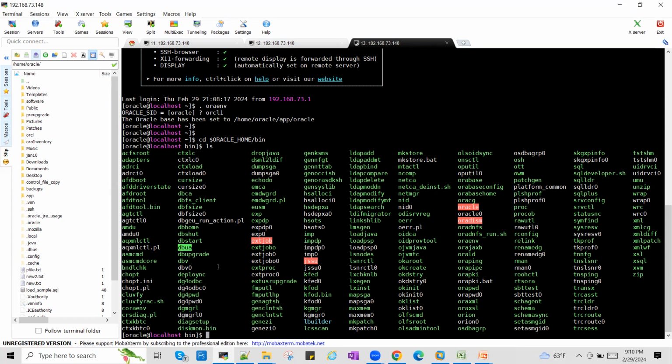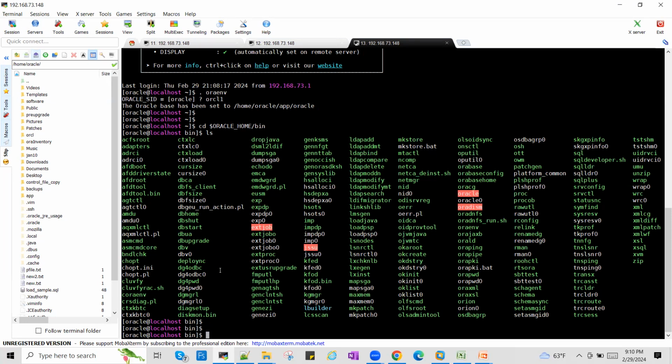In that, we'll be using the DBUA, database upgrade assistant. So all these green files which you're seeing, everything has a purpose. When you install the software, basically this is what is getting created behind the scenes on that server, so that database can use these kinds of utilities. Okay, so this is where all the utilities are.